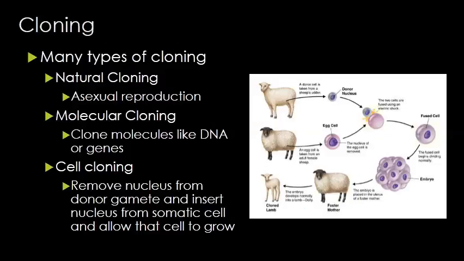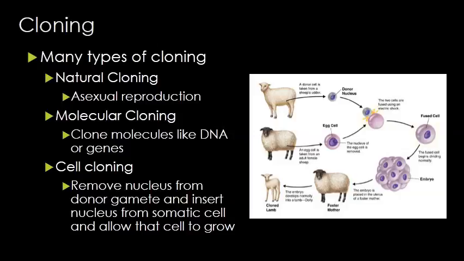When you think about biotechnology, the thing that most often pops into your mind is cloning. There are a lot of types of cloning. There's the natural cloning that organisms do through asexual reproduction, which is nothing really new. Molecular cloning, bacterial plasmid vectors could be considered molecular cloning. There's also the more advanced polymerase chain reaction, which allows you to make thousands to millions of copies of a segment of DNA or a gene to study, which could be very useful.